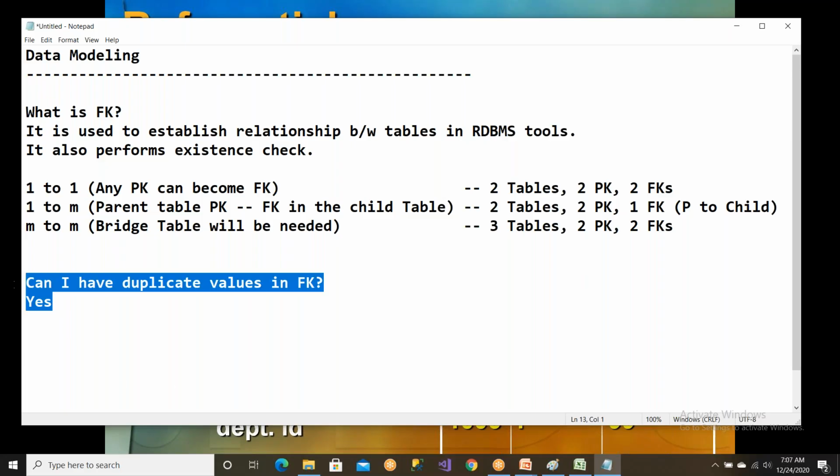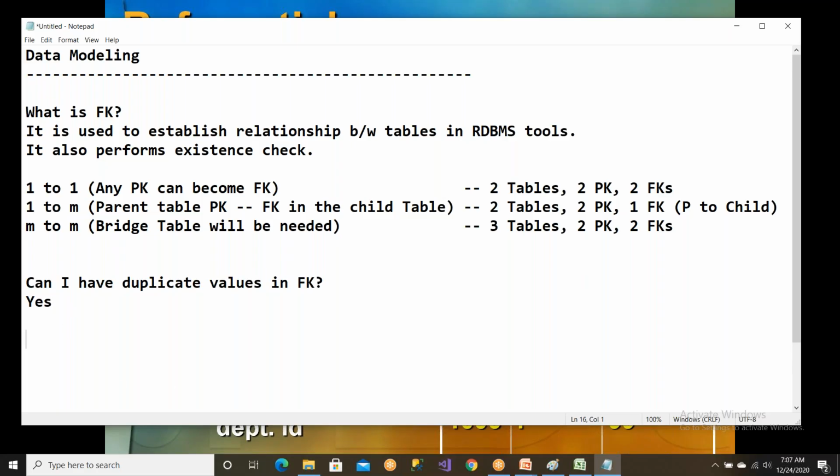And one more question asked by Hemant yesterday, right? Can I have null values in a foreign key? The answer is yes. Without null values, we will not be able to have the foreign keys. Foreign keys will have a lot of null values. Clear? So the next question, how many foreign keys per table?